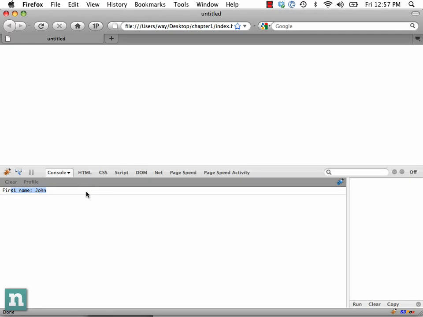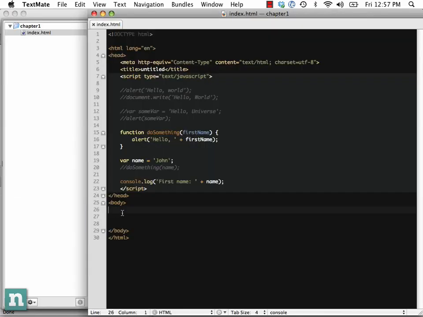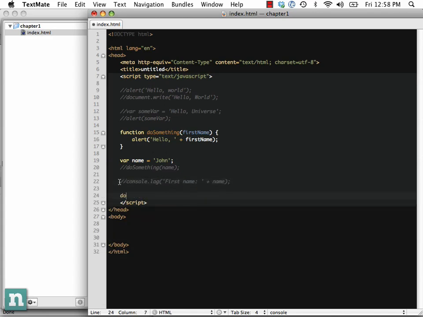So how can we interact with the elements on our page? We do that by using the document object model, or the DOM, if you've ever heard that. So once again, we'll be working with the document browser object, and let's say we have an element on our page. Let's give it maybe an h2, and this is my h2 tag. Something simple. How can we reference this?